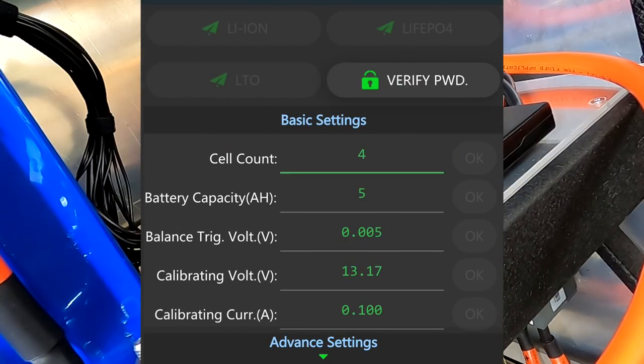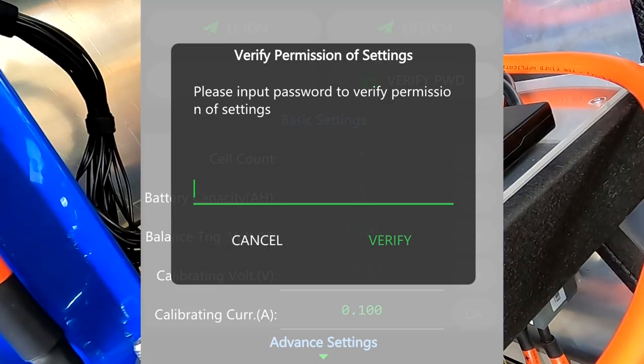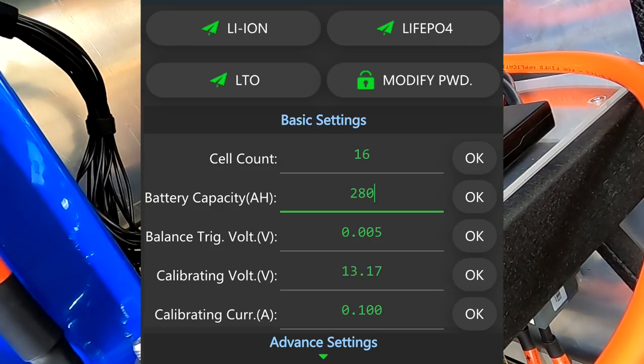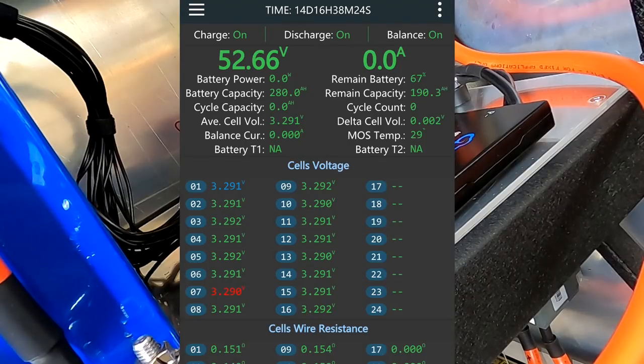Of course, we need to change this password. Oh, shit, what was the password again? Was it 1, 2, 3, 4, 5, 6? Yeah, it was. Okay, so 16 cells. Battery capacity to 80. Trigger voltage 5. Calibration voltage. This should go away after a moment. Okay, let's click on OK. Confirm that. Confirm that. It's reading now all 16 cells correctly.